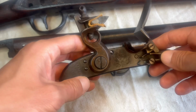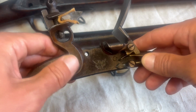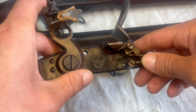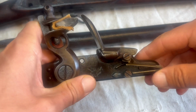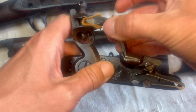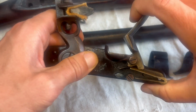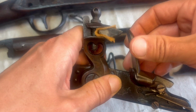Yeah, you can tell the coloring. I knew the coloring was off. I was like, oh, maybe somebody fixed the pan and the cock on their own, like at an arsenal. I was hoping for that, but what really set me off is this. I'm gonna snap my finger. This hammer doesn't go any further than that, so it's not parallel to the deck. So I was like, well, that hammer's not correct.